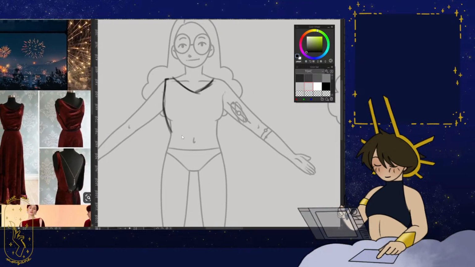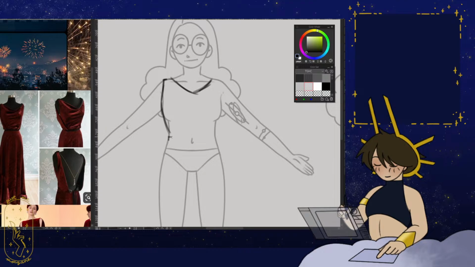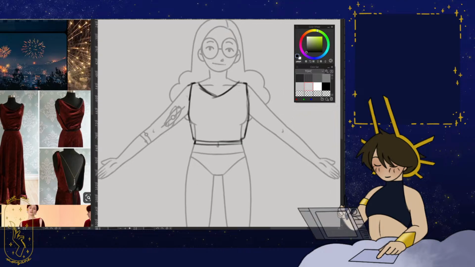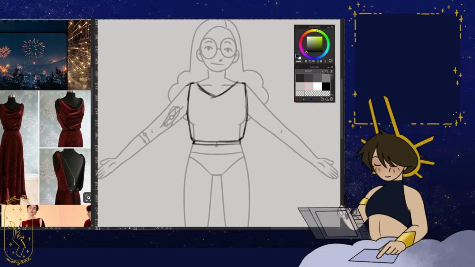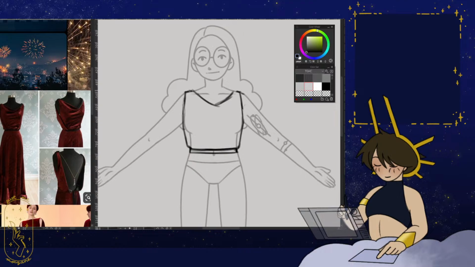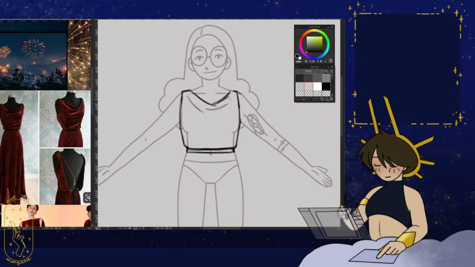And for the waist, it's not too low but not too high. I think we're gonna put it here. This is a lot fancier than anything they've had so far, but it's needed for where they are.